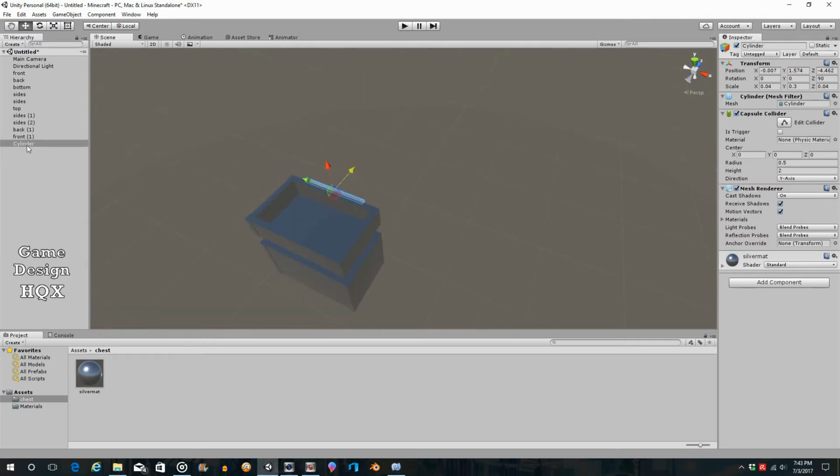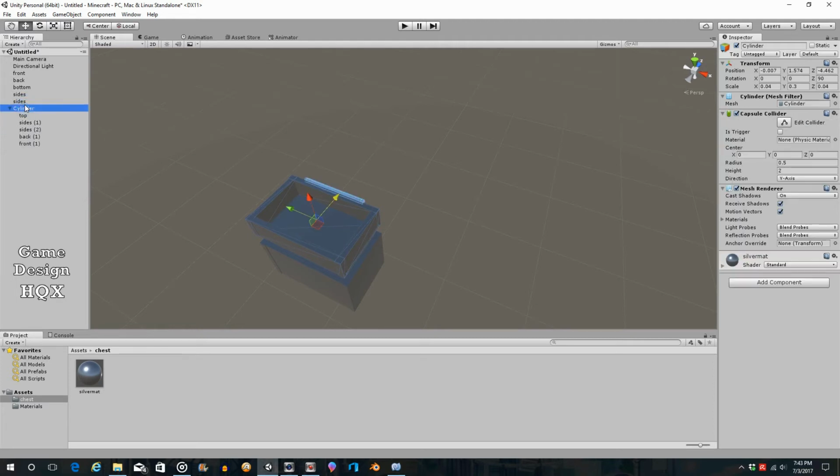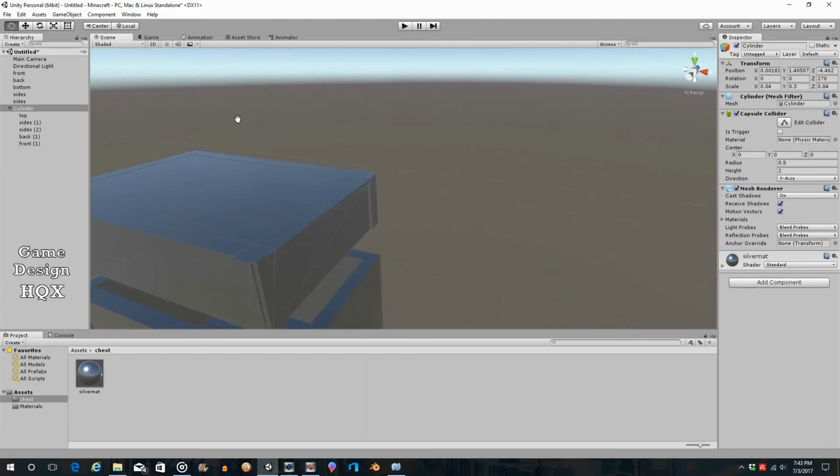Now what we do is we take the top, the sides, and the front, turn it into a child to the cylinder. Now what I do to the cylinder, the rest will follow. So I rotate the cylinder, and everything else rotates. So it looks like that needs to be 270, which makes sense because every 90 degrees is a right angle. So 90, 180, 270. Or turn it the equivalent of a right angle, I should say. And now we just lower this. Okay, the problem is, it's a couple.